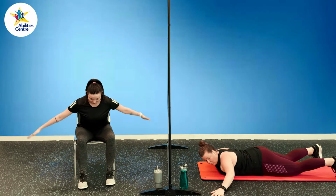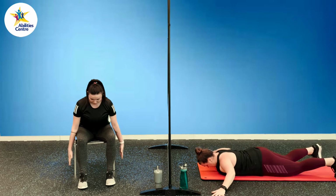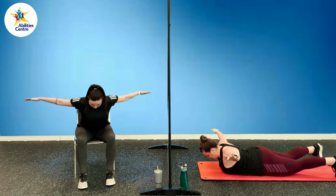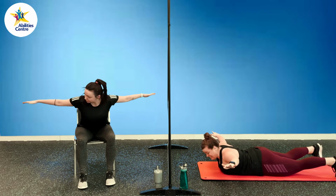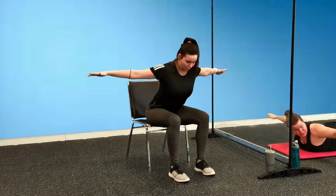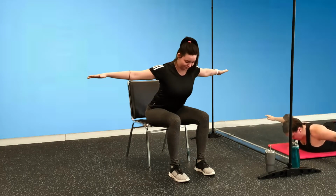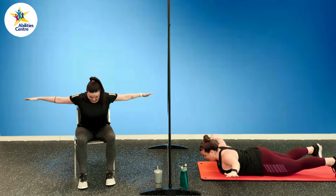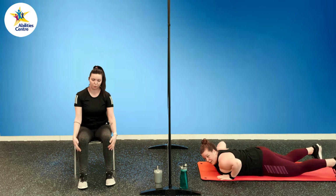We're almost at our hold. 3, 2, 1, hold it up. 15 seconds, squeeze those shoulder blades nice and tight. Keep holding, keep squeezing, squeeze, squeeze, squeeze. 5, 4, 3, 2, 1, and gently release.